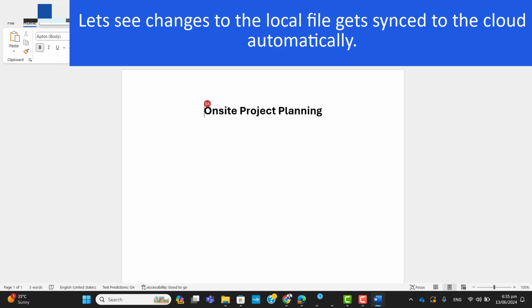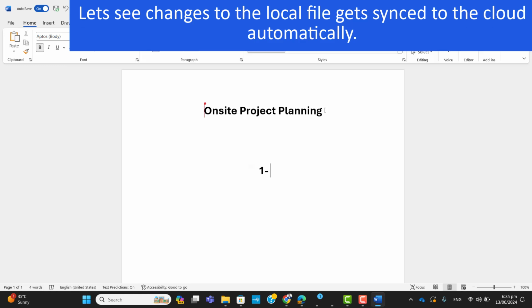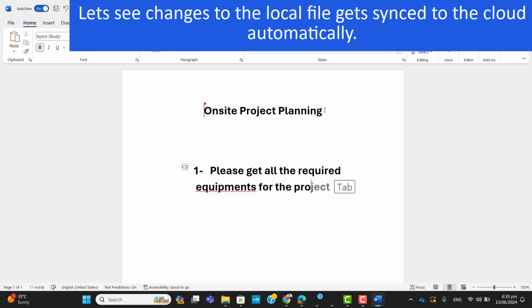You can see AutoSave is turned on, and I want to add one line here just to show you that: please get all the required equipment for the project I want for my on-site project planning.